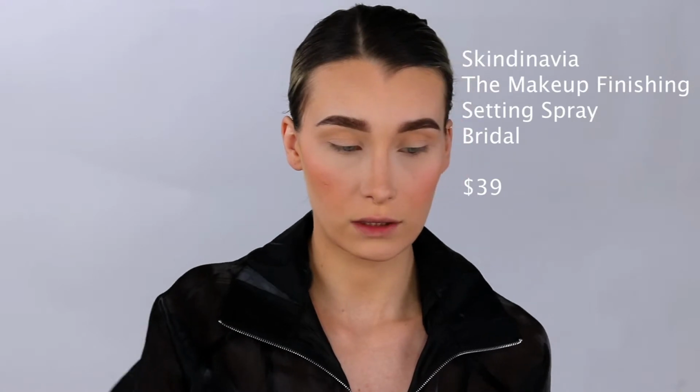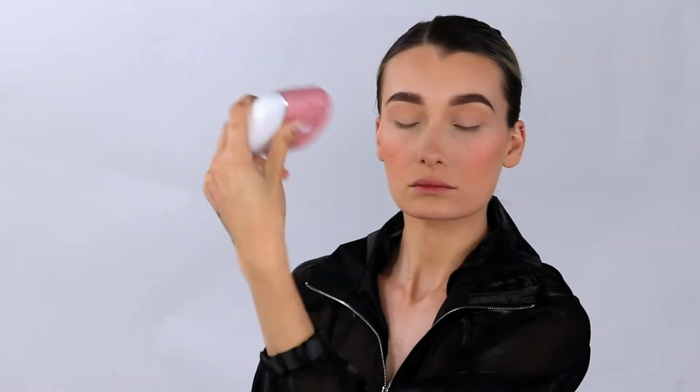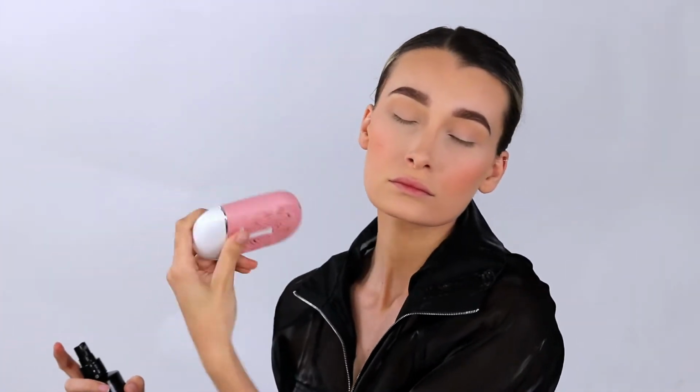Now I'm going to spray my face with the Skindinavia Makeup Finishing Spray, and I'm actually going to be using the Bridal version. I have that in the large, and I have a little fan for when I do eyelash extensions. So I'm going to use that right afterwards to quickly set my face, dry my face down. Basically just spray my face and dry it down until it doesn't feel like my face is literally about to crack.